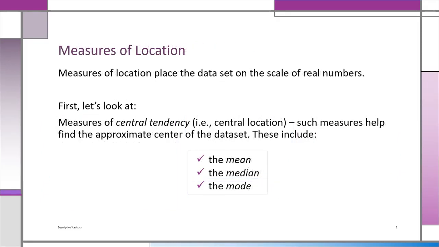Okay, we're going to look at measures of location. You'll see that there are two kinds, but right now we're going to look at measures of central tendency. In other words, the central location. This is kind of a measure that summarizes the whole data set. Sometimes you just want one number that kind of represents the entire data set, and these include the mean, obviously an average. The mean is an average. An average is another way of summarizing. Like, how did you do this semester? Well, I took 10 quizzes, and my average was. The average is a measure of central tendency.